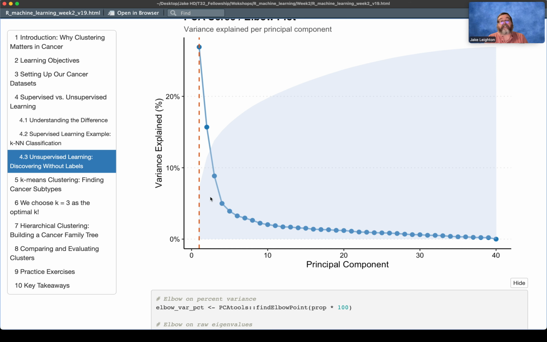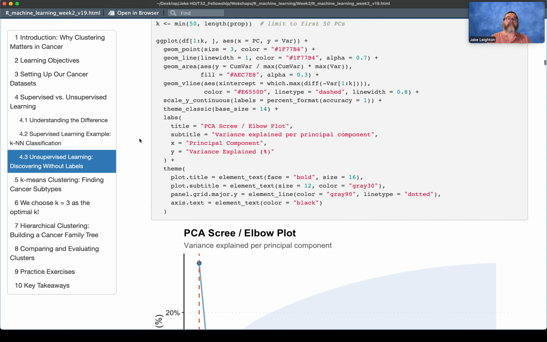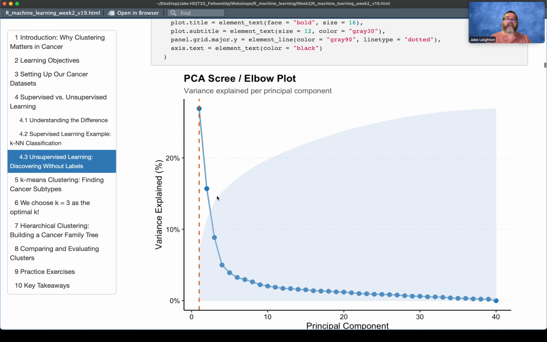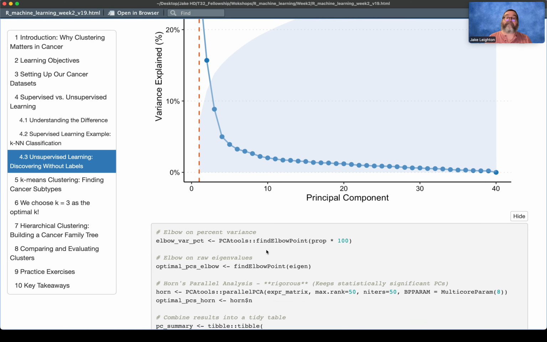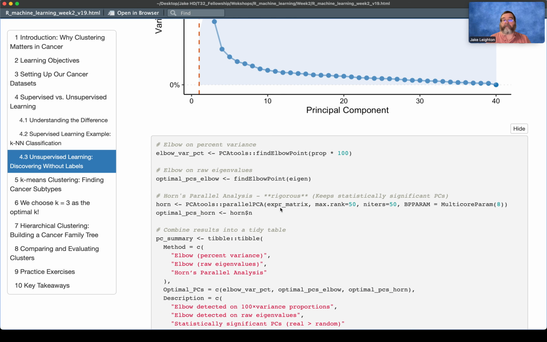Your first max, your first change, your last one, your perpendicular. So there's just lots of different ways you can try to figure that out, and a lot of different methods to get this, right? So first we're just building this graph to see it, to kind of conceptually see it. A lot of people just do this visually. You can also run the find elbow point algorithm, and I can do it on the variance and the raw eigenvalues using PCA tools or just regular find elbow point. And we can also do this more rigorous, remember last week, Horn's analysis, which is more of a statistical way of finding this. You can throw the matrix there, it'll give you a result there.